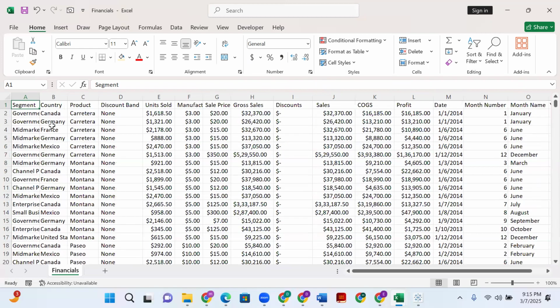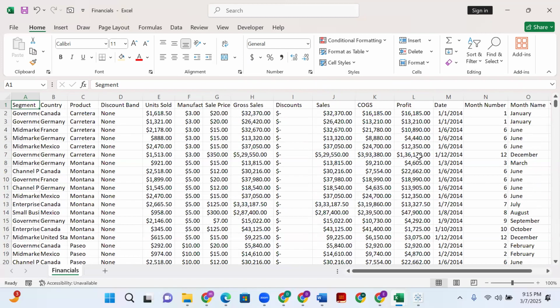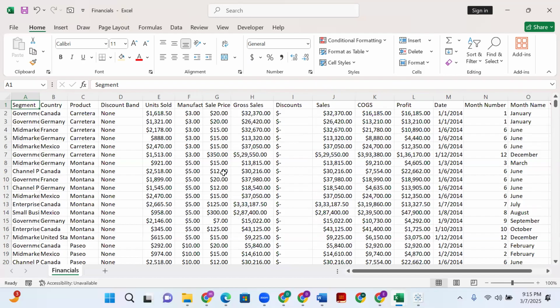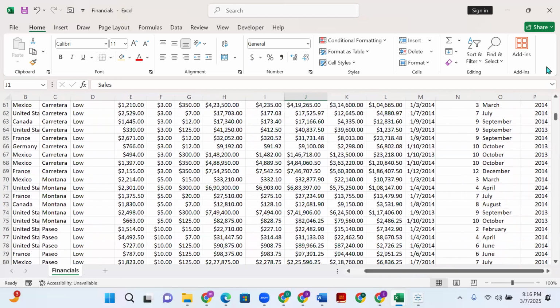We have countries. You can even take this to ChatGPT and ask what you should analyze in this, but ChatGPT will give you a lot to analyze. Just figure out what is important, what a business owner would be looking for. Think critically and you will see you are doing it the way it should be. COGS, cost of goods, profit, sales, month, date, year, 2014.